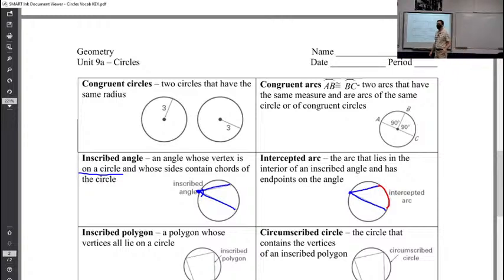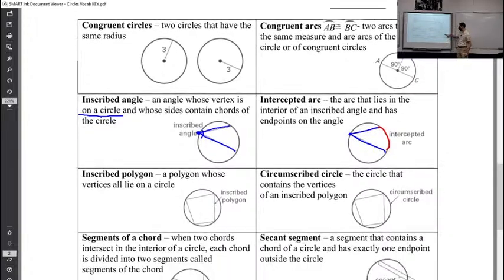So mostly you won't need to come up with that term. You'll mostly need to know that if I say a triangle is inscribed in a circle, you should be able to draw what that looks like. It's going to be a circle, and then there's going to be a triangle happening inside of it. So the idea there is the entire shape is inside of the circle.